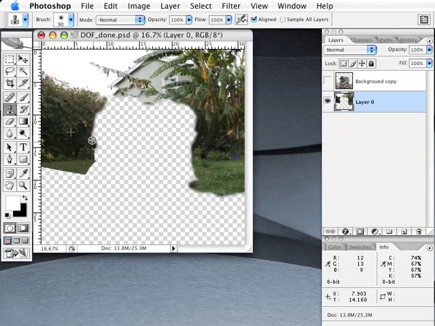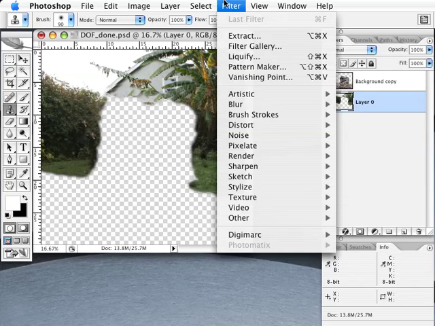The best place to sample from are the places that have a similar color and texture to what you want to fill in. These spots are usually located very close to what you want to fill. When you have a good sample point selected, release the Option or Alt key and paint in your hole. You'll probably have to select multiple sample spots and paint inwards to fill your hole. Don't worry if this fill-in doesn't look perfect. It's going to get blurred anyway.